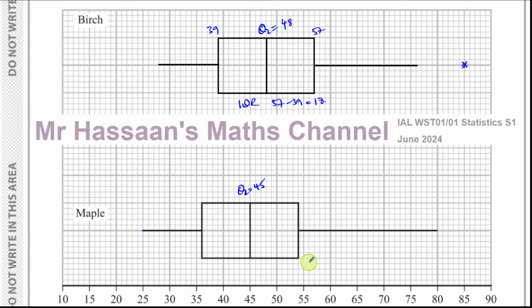And here we have from 54 down to 36, which is also 18. So if we compare the interquartile range, the spread of the growth per year is the same for both of them.